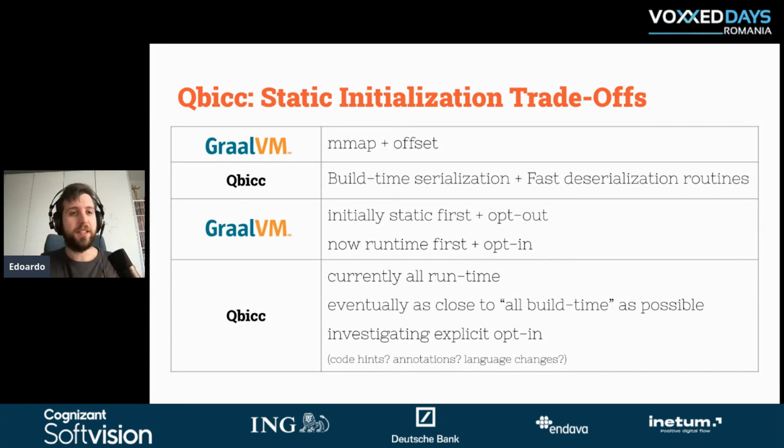Now, in order to avoid pitfalls, the idea would be to possibly bring language changes to Java, so that people can actually specify which parts of an initializer should be done at runtime and which parts should be done at build time. And the idea for Cubic is also to experiment in that problem space. So that's about Cubic. I wanted to tell you that the code is there, and if you'd like, you can take a look.